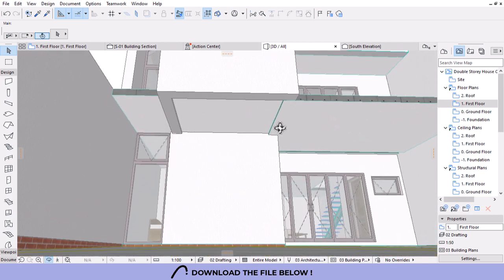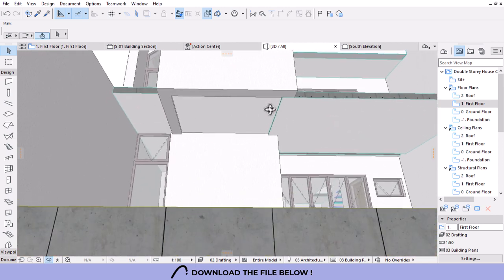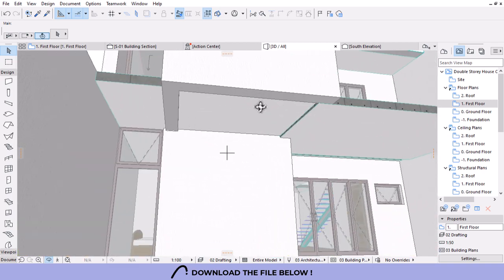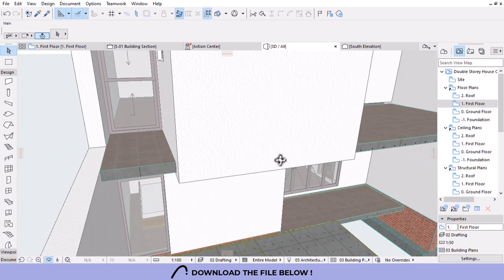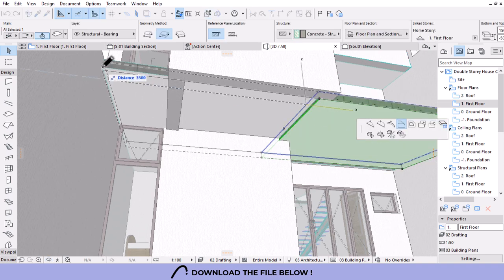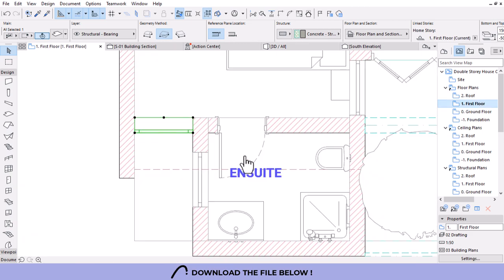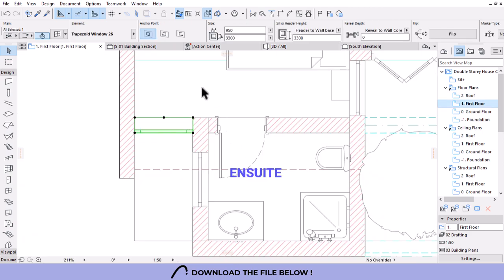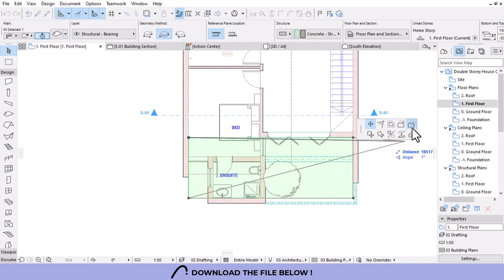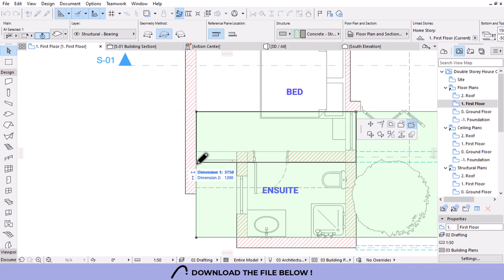And now there will be a problem here. We need to have the same layer, or this concrete should be on the same. So what I'll do, I'll rather have this going all the way to there. And then let's open the first floor to select and define the geometry. I'm going to subtract it for it not to go across like that to there.